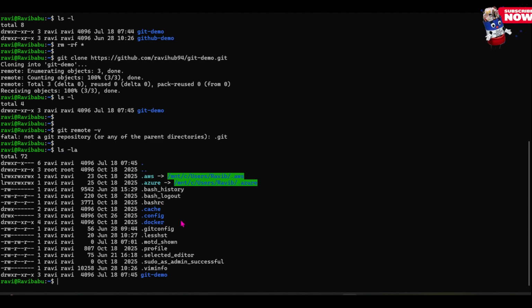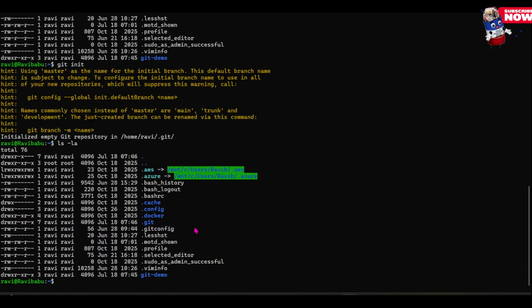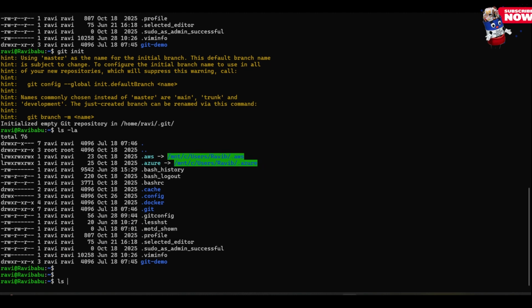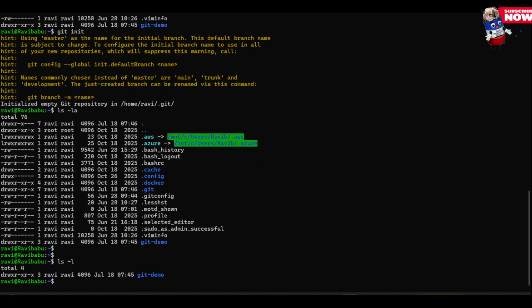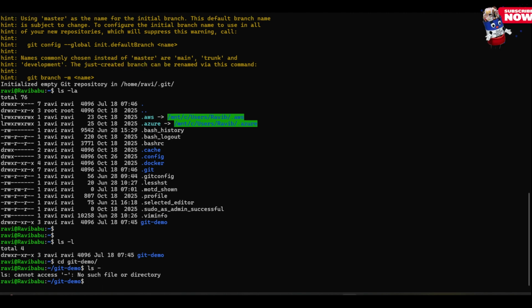Here you can see there is no .git. Whenever I do git init, enter, then up arrow ls -la, now you can see it is created. Let me do ls -l. Now let's go to git-demo, enter, and ls -la.